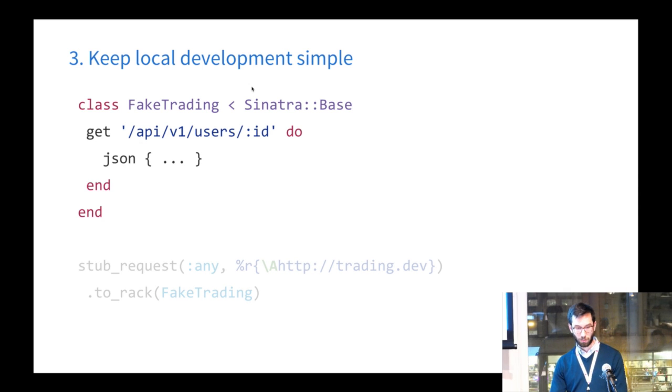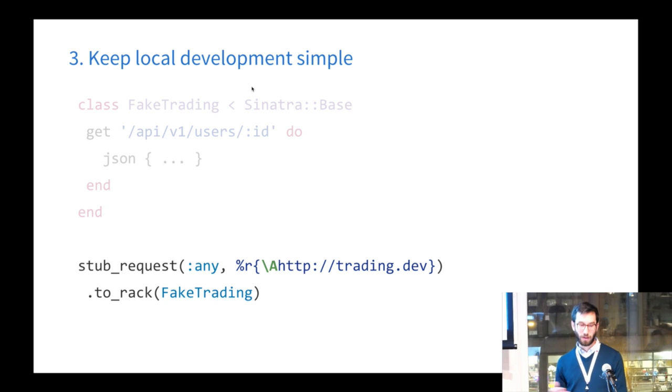There's one last bit. That's what the fake looks like. And then the answer from Thoughtbot about how to set that up, at least in test, is to use WebMock to stub the request. Basically, any URLs that begin with some host or base URL should map into this rack app, and they'll be processed accordingly. So I think that's a pretty great solution, but it falls short in a couple different ways. There are certain things that are missing about it. There isn't a great solution for certain things that we outlined as wanting to have solutions for.